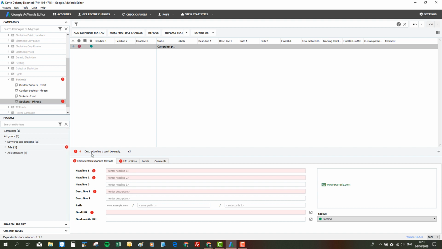The red areas are things that we must fill in for the ad to actually run successfully. These are not optional features, these must be filled in. As we can see, we're having an error here.